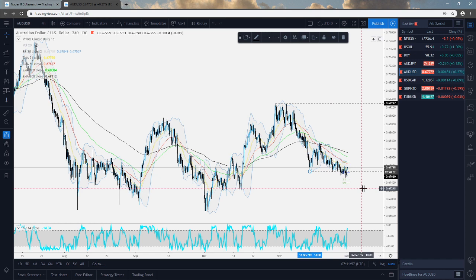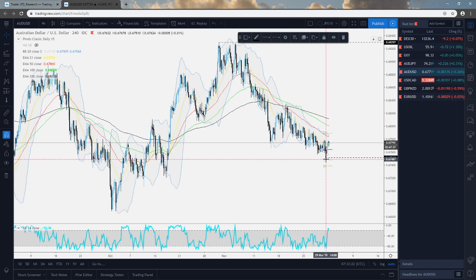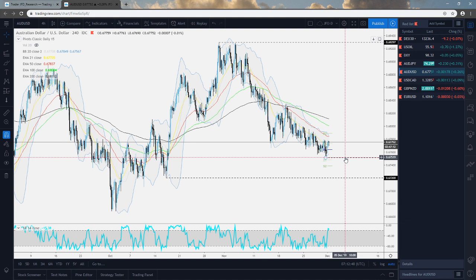We did get a drop, but as you can see, the bulls quickly pushed the rate back above it, then it fell back down again. This level gets violated, so we'll probably get rid of it and not focus on it too much. We will keep an eye on the low we saw on Friday near the 0.6751 zone. If we see a drop below this, this would confirm a forthcoming lower low, and we could start drifting further south, targeting near the 0.6720 mark, which is the low of the 16th of October.